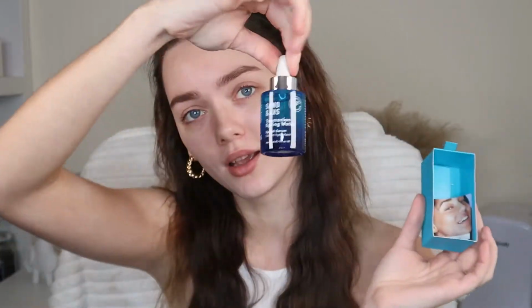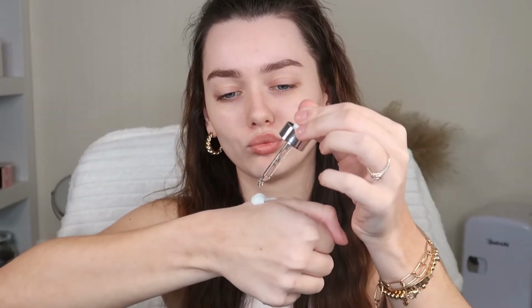So this is just what the serum looks like here. It comes in such a cute little box. I like how it slides out of the packaging and then the bottle is just right there. And then this is what the actual Hydrating Boost Cream looks like. It comes in a nice little pot here, and then just has a little lid there that you take off as well. Like I just said, I am going to be mixing these because I just feel like sometimes it's quicker. So I've just taken a little bit of the actual cream itself, and then I'm just going to shake this serum with the right hand so that I don't throw the cream everywhere. And then I'm going to take about 3 drops of that and then just mix it in all together.